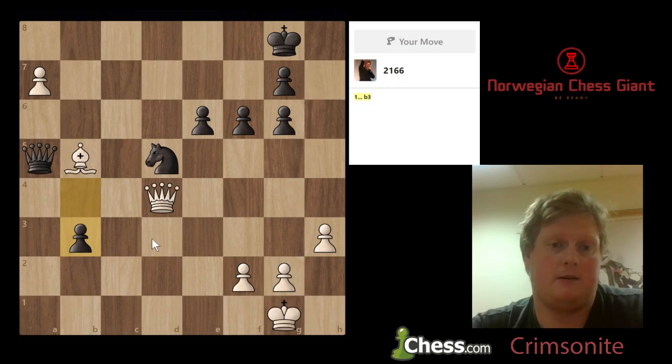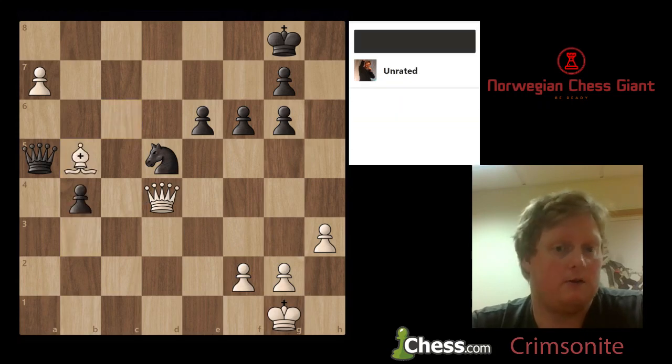bishop d3. Attacking the pawn also from the... No, not attacking the pawn, what am I talking about? But keeping an eye on the b1 square. And let's say queen e1 check, king h2. He does not have queen e5 there. Yeah. Really? Okay.